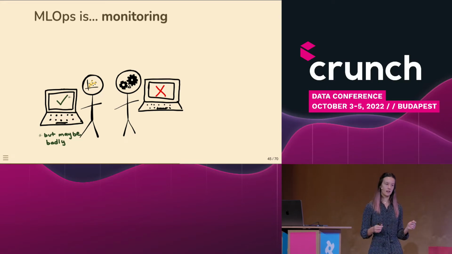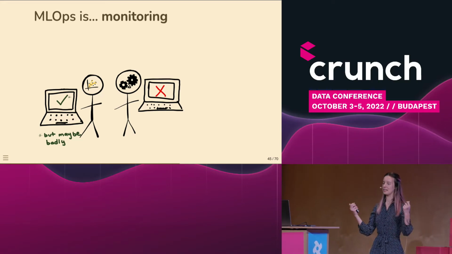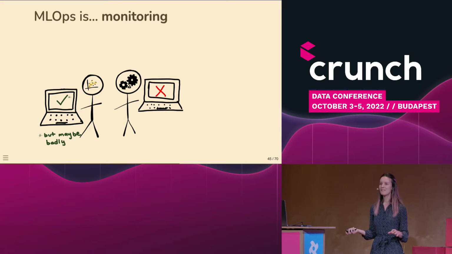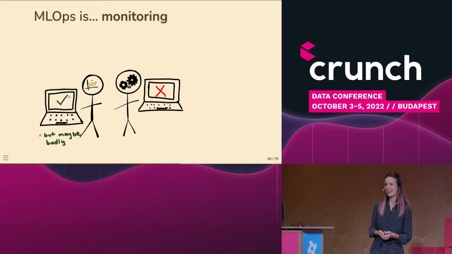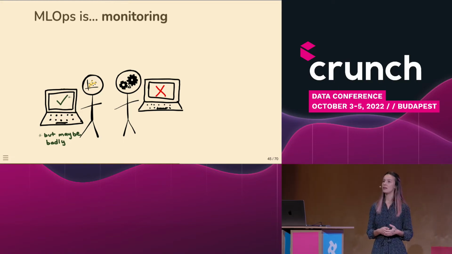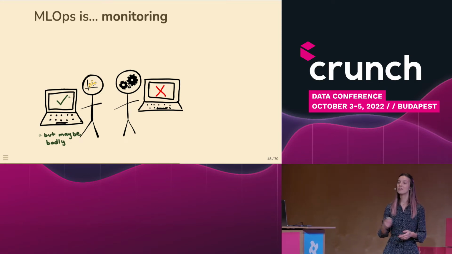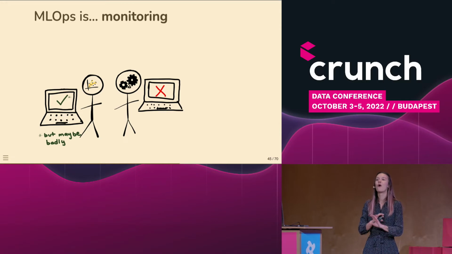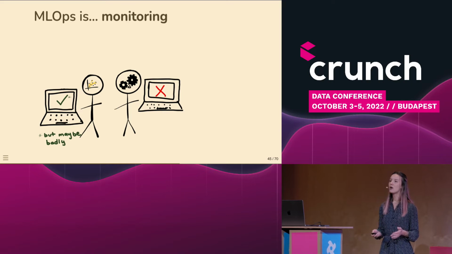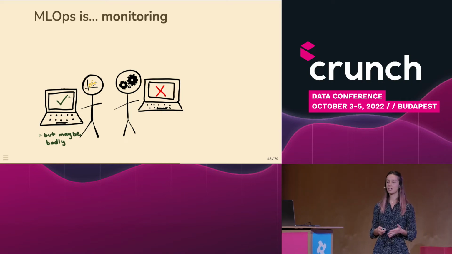And this is important to track because if your model's performance starts decaying, there might not be an error. So this is another one of these things where we have to think about software engineering and data scientists. When software engineers are making applications, most of the time, when things fail, they fail very loudly. You get red errors. You get calls at 3 a.m. like, why is everything broken? But models fail silently. They can still run forever and ever with no error, even if your accuracy is 0%. They'll keep giving you predictions, even if they're horrible. So if you're not monitoring your model in some way, you are oblivious to the decay that may be occurring.